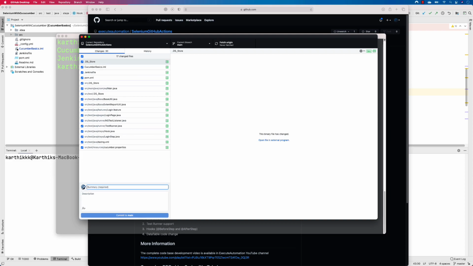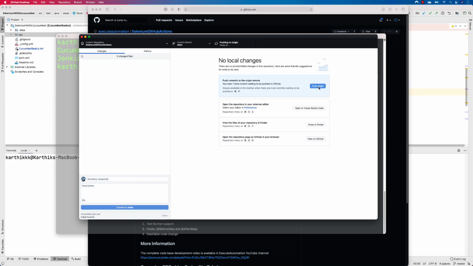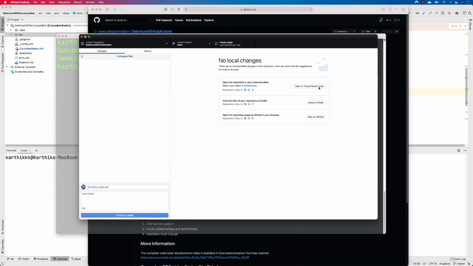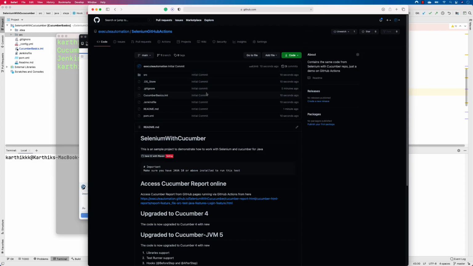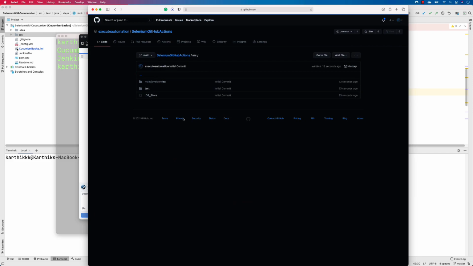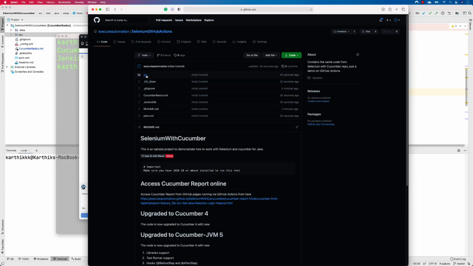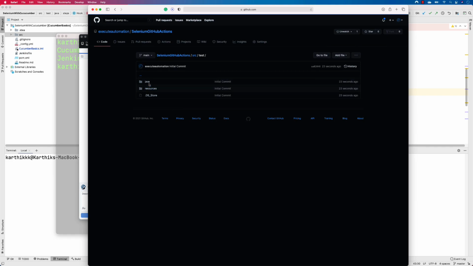I can just do an initial commit to main and push to origin. You can see that our code is now pushed into the GitHub repo. If I refresh this page, you can see that our code is now coming in, so it can be used for the execution that we are going to do.